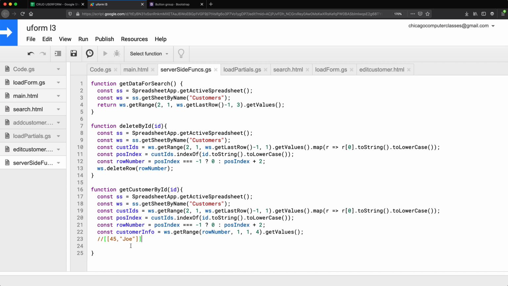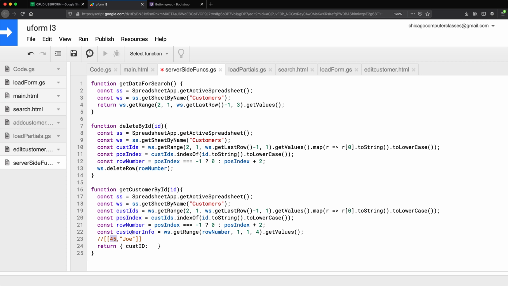Now, I'm not sure if I want to return everything, so you could just say return this entire array, which is really fine. So you could also do an object to identify which column is which. So in my case, I'm going to send back an object because that's what I prefer to do. It's more descriptive. So I'm going to return, and this is going to be an object. And in this object, we're going to have some properties. So we'll have cost ID. And that will be basically this 45.